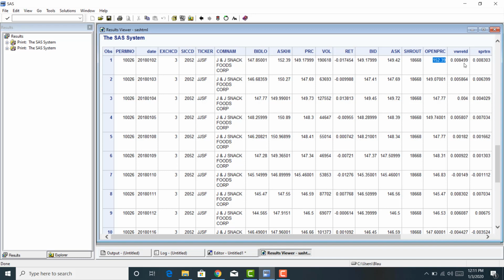And then here are a couple of different market returns. This is the S&P 500 return for that day. And this is the value weighted market return, which is the average return for the universe of stocks in this CRSP data set weighted by market capitalization. These are variables that I was able to pull in from CRSP.